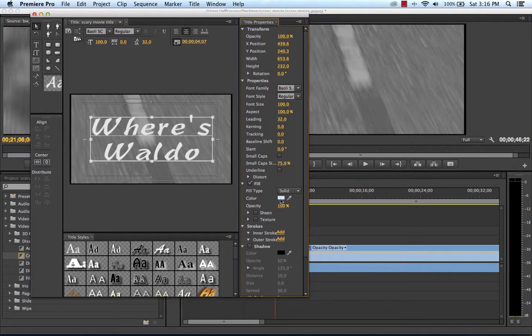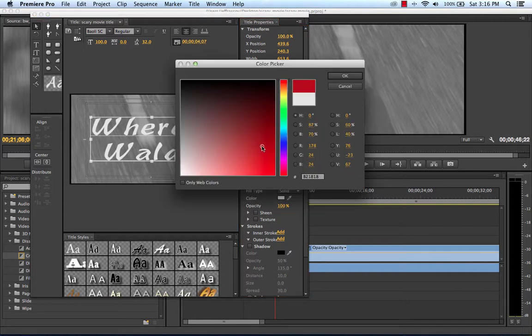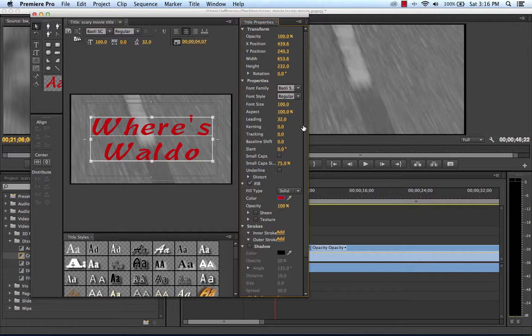Then you could change the color. I'm going to go with the, oh, we got red here. Everything's black and white but the title. And we'll add a shadow maybe. There we go. And then maybe a stroke. There we go. Stroke will be a line that goes around the outside, and the shadow is a drop shadow that goes behind it, makes it stand out.